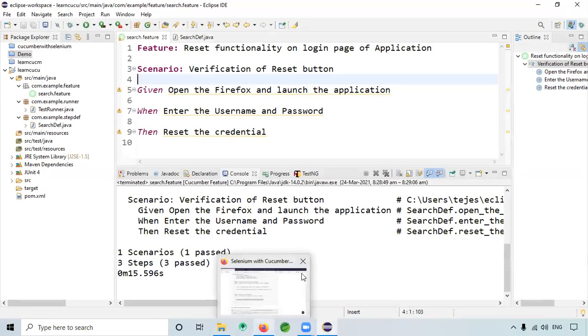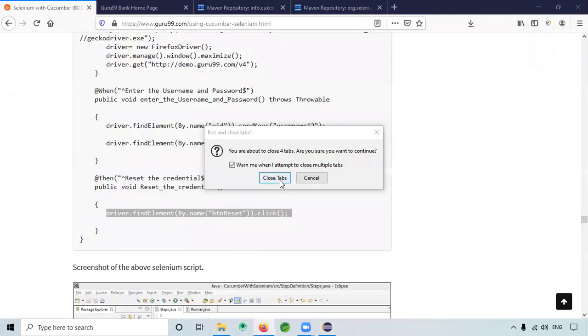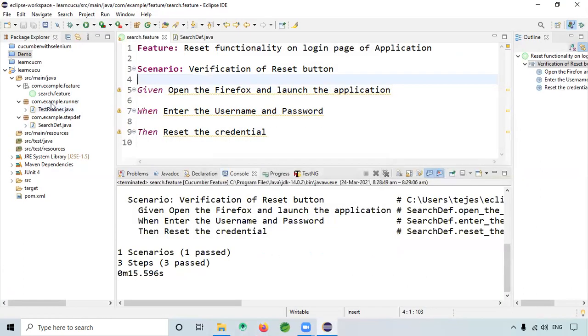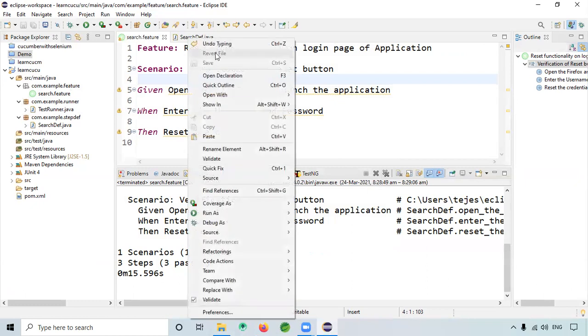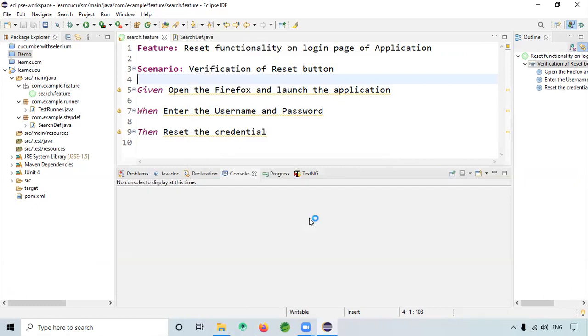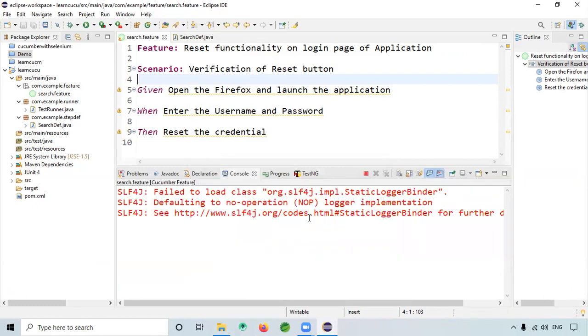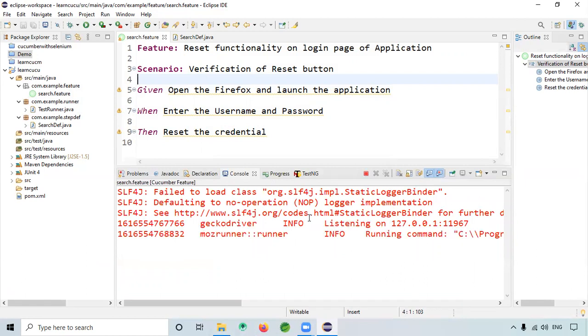Let me close all the browser. Let me run it. The browser is launched.